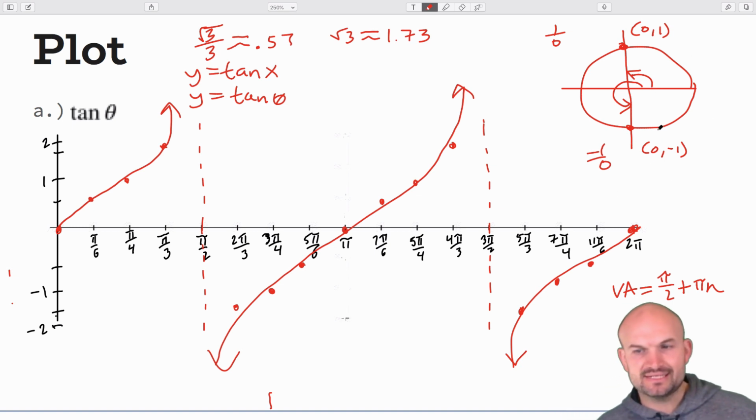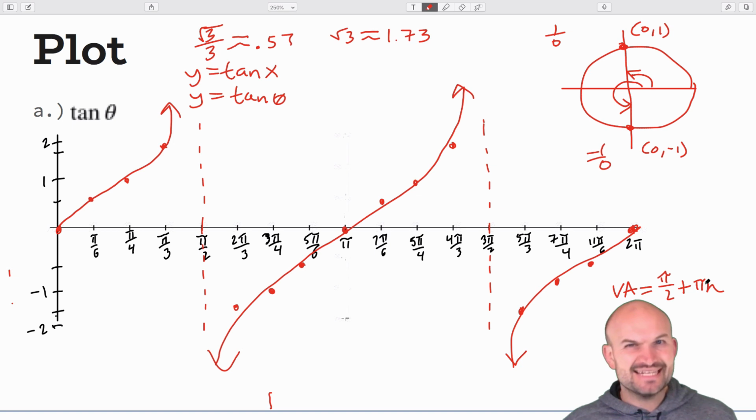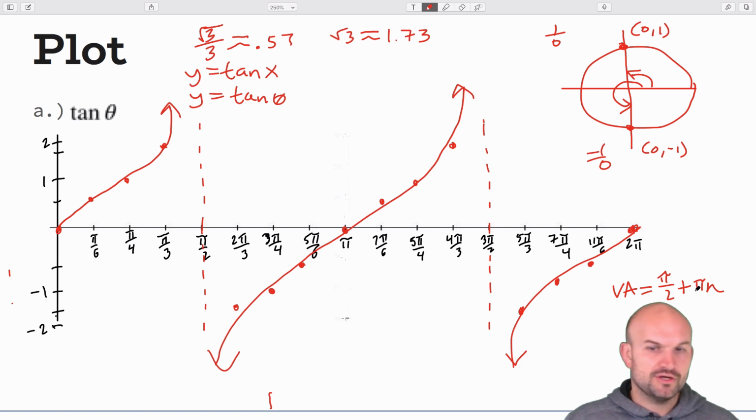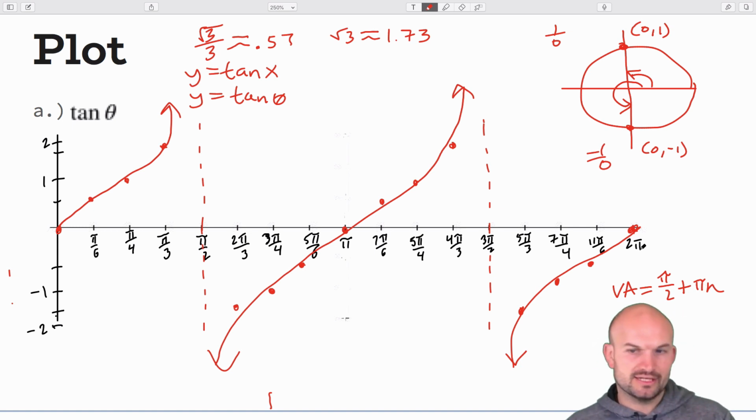And again, let's kind of make this case. Let's say n is 0. That means there's a vertical asymptote at pi halves plus 0, which is pi halves. Got it. What if n is 1? Well, if n is 1, that's going to be pi halves plus pi, which is 3 pi halves, right? And then what if n is 2? Well, that'd give us 5 pi halves, which kind of makes sense. That's the next asymptote. What about if n was negative 1? Well, that'd be pi halves plus negative pi, which ends up giving us negative pi halves, which looks like based on this symmetry is going to work.